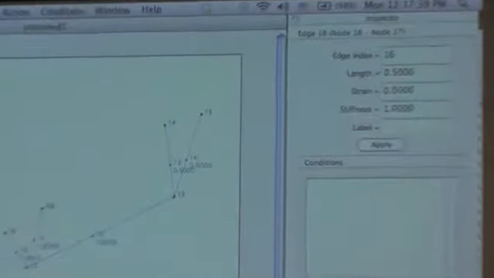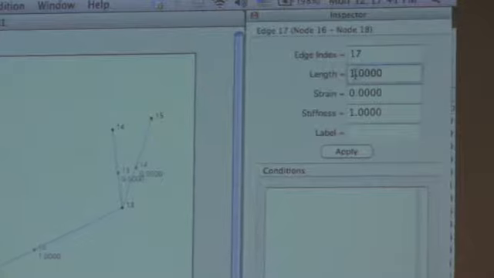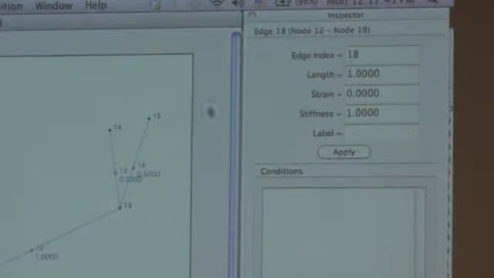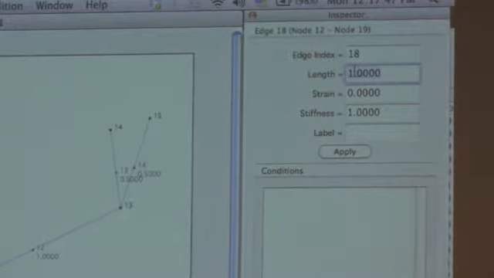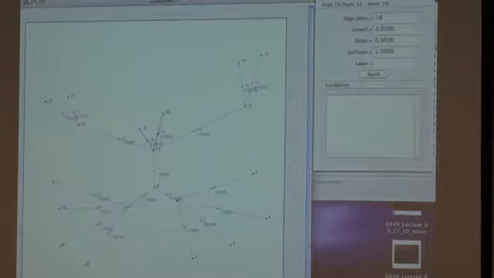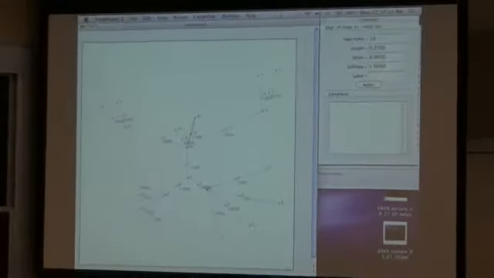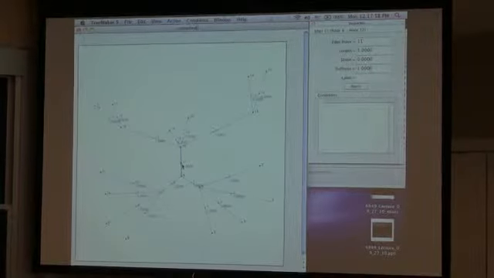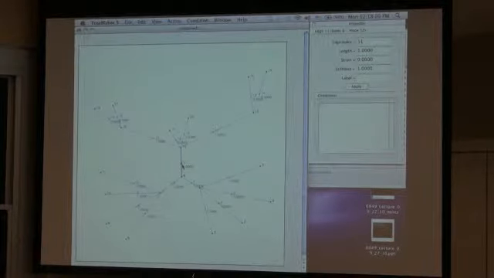Bear with me. There's no good way of automating this process at this point. And maybe we make the eyes, they're pretty short, so we maybe make them a quarter of the length of those. The body segment, I don't know, also a quarter.